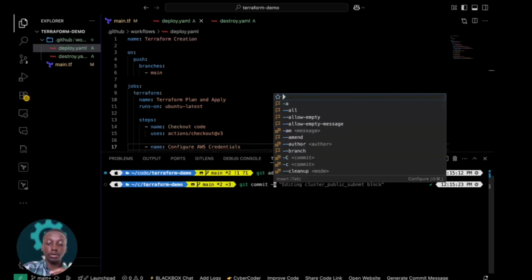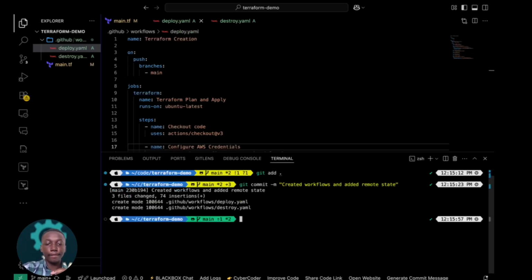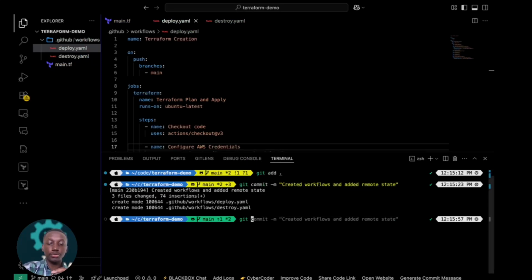So I've run git add. I'm going to add a commit message. I'm going to say created workflows and added remote state, not backend state. So now we're ready to push to GitHub.